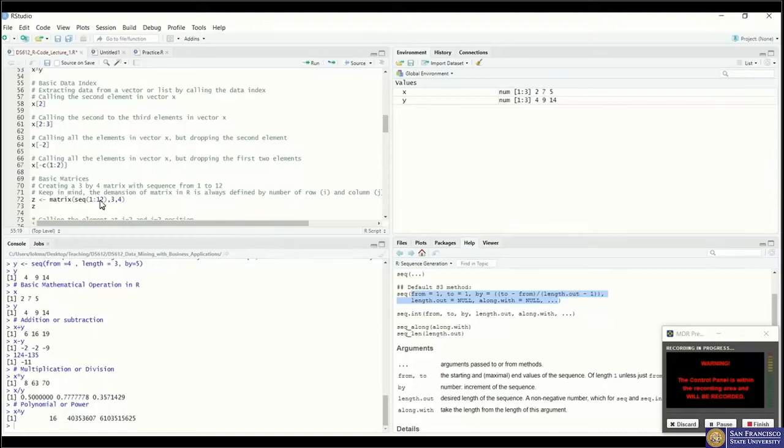Now, this is more of a computer science topic for people to learn in R, because not a lot of people use R in production in the modern day. Most of the time, we are using R as an analytical tool.